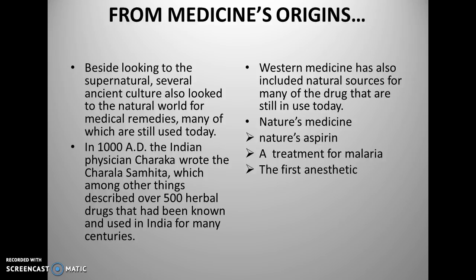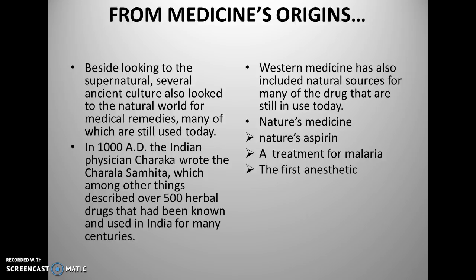Also, it was found a treatment for malaria, one of the world's deadliest diseases, even today, killing hundreds of thousands of individuals. And a drug called quinine was found, and this was found by Spanish priests in the New World that sent it to Europe, and it has been able to control this particular disease, especially within the Western world. So quinine is the name of that particular medicine discovered long ago.